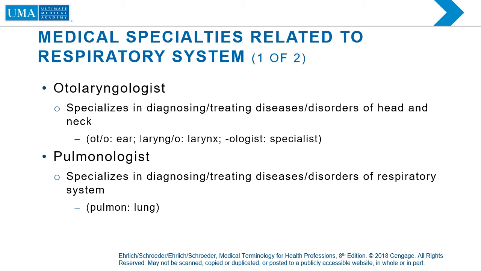Now, the next condition, emphysema. This is just a progressive long-term loss of lung function, and usually this is due to smoking. Emphysema can be characterized by a decrease in the total number of alveoli, an enlargement of the remaining alveoli, and the destruction of the walls of these alveoli that remain.